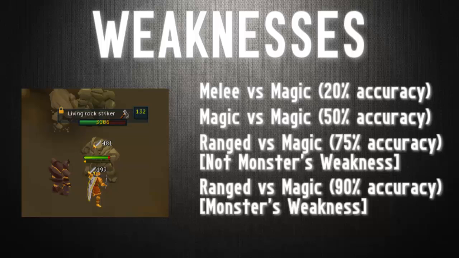If you're using the correct weakness but the wrong style, for example, if the monster is weak to range but it's specifically weak to bolts and you're using arrows against it, you will have a 75% accuracy. So again, with our example, you'd have 750 out of that 1000 accuracy. And then if you are using the correct weakness, again, if the monster is weak to bolts and you're using bolts against it, you will have 90% of the accuracy, which is only really important if you're fighting high-level monsters or if you're using low-level weapons.